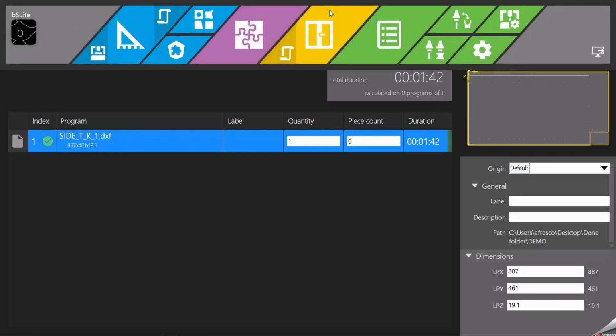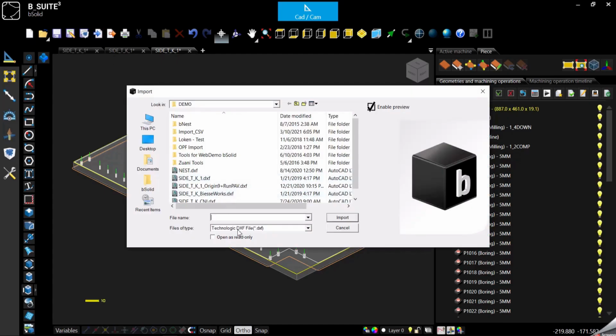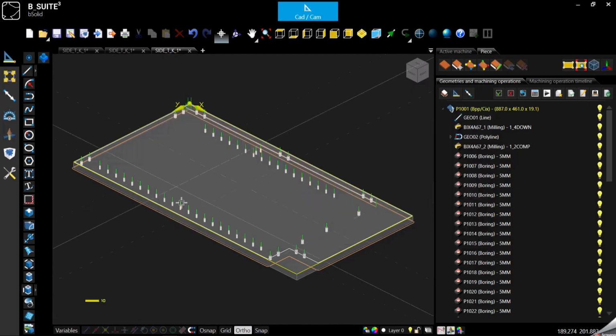But going back to the CAD/CAM, like I was saying, if you want to check the DXF and open it, you can import the file using the Technological DXF. So it's going to recognize also the machining operation and the panel.